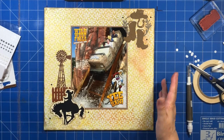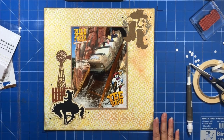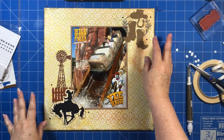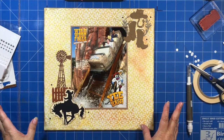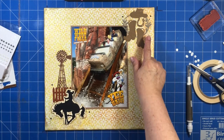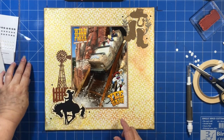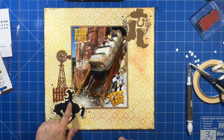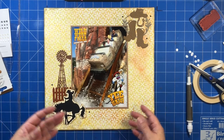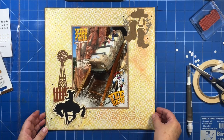Okay, there's my page. Nice and simple. It really has only got the four lots of embellishments on it. I brought in the black enamel dots instead of the brown ones I was going to use, because the horse down here and the gentleman are black, so I needed to bring in some more black. I did that with the enamel dots.